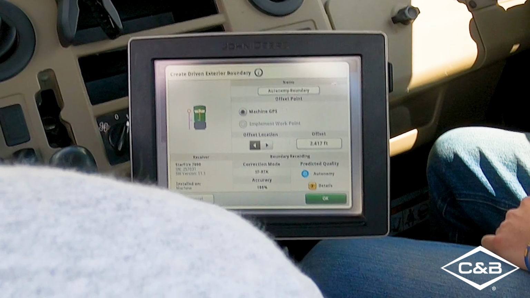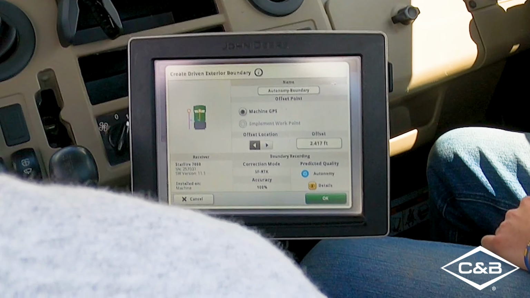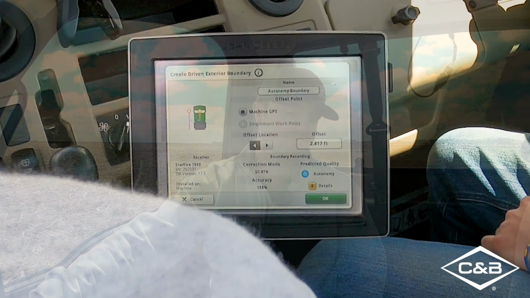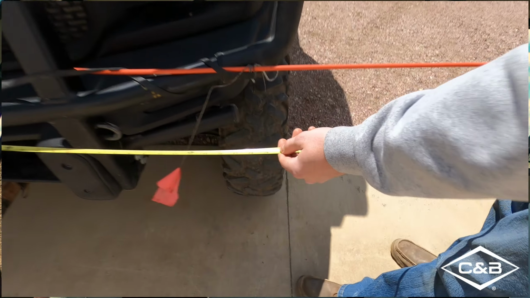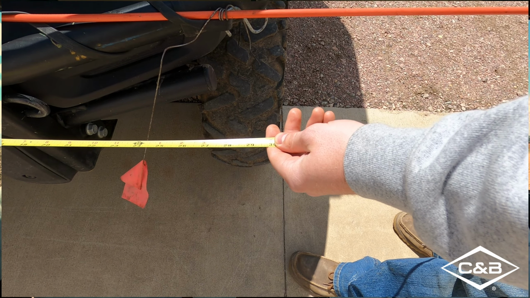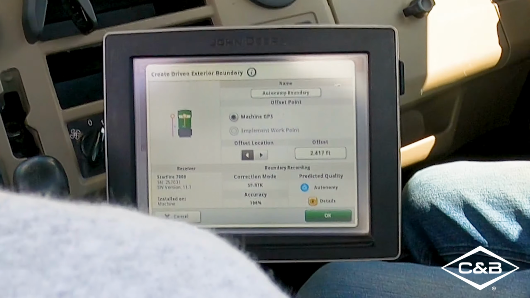And then from here, you can do a couple things. So one, you're going to set your offset. Cole, how about you go into detail what the offset looks like for this? Yeah, so basically for today's purposes, we just mapped our offset to be the edge of our tire here, and then that's going to set us up for when the tillage piece comes back around and does the boundary of the field.